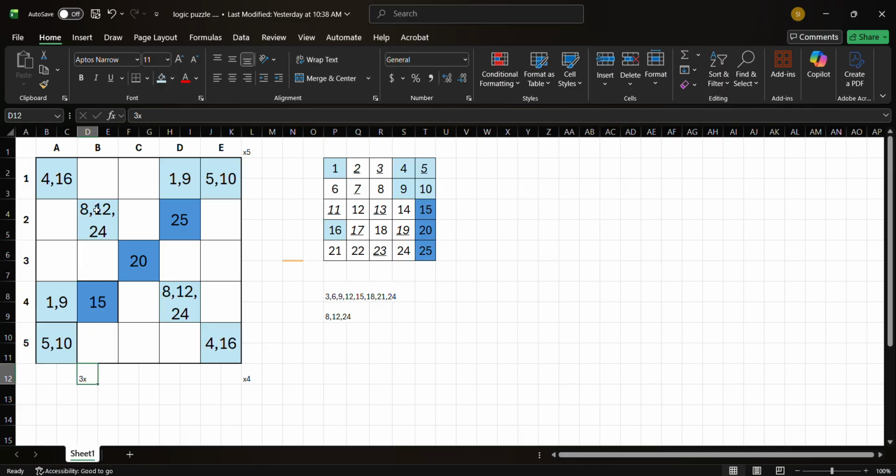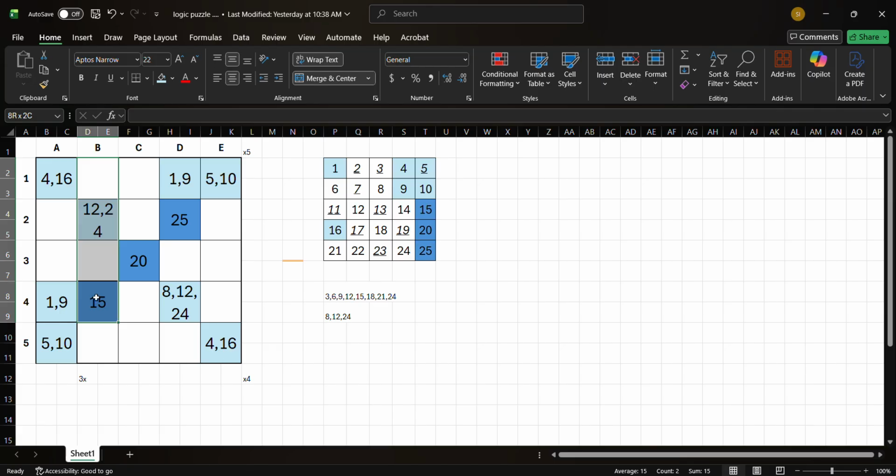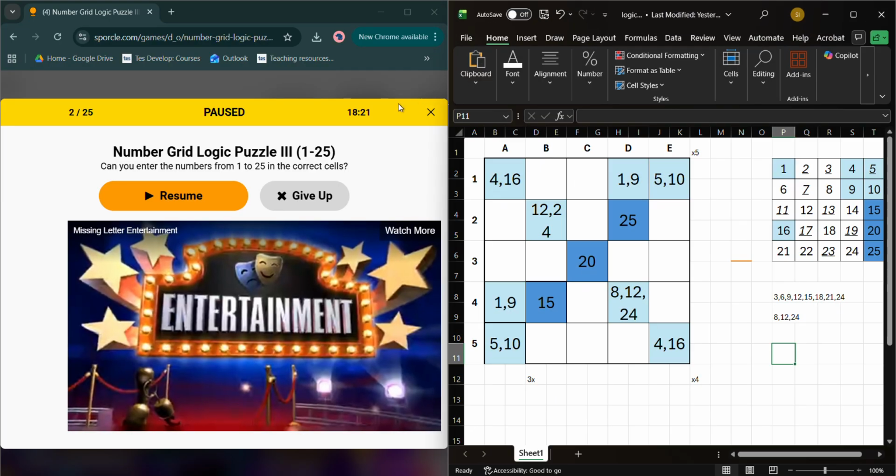But we can again look at the 3s. 8 is not in the 3 times table, so that can go. But 12 and 24 both are. So it still could be that in this, because we've got to remember they're all the 3s. And then again, we could write in all of these numbers in the 3 times table into these spots, but there's quite a lot of options. So I think for now we'll just leave that as it is and come back to that later. But we did get a number, so let's pop that in.